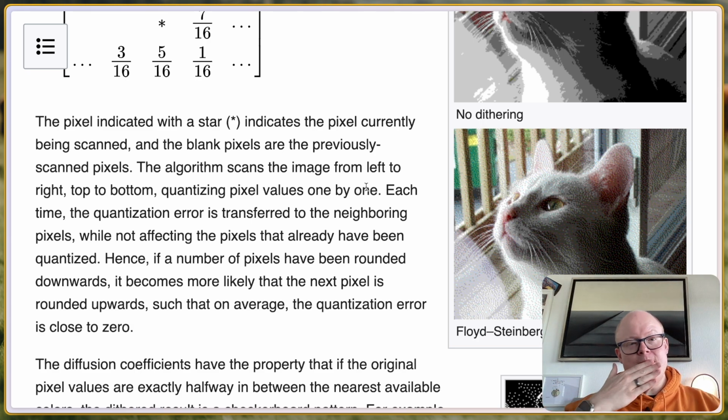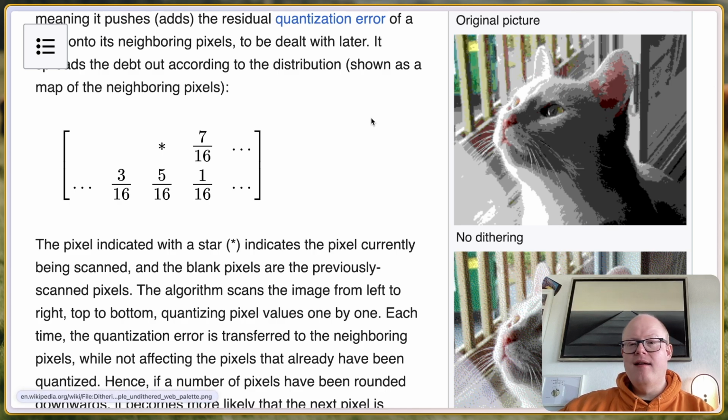What we are actually doing here is, instead of plainly mapping to the new color, which we will need to implement as well, we are going ahead and diffusing this error. So we will be calculating the quantization error, the difference between the original color and the new color, and we will then put it to the surrounding pixels. This is the pixel that is quantized at the moment, and the one to the right will get 7/16 of this quantization error, and the pixel below gets other values there.